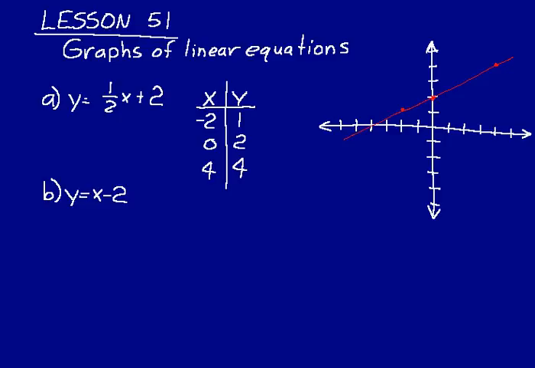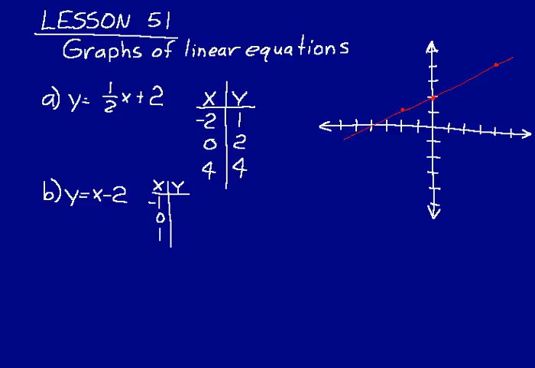Let's do another one, y equals x minus 2. Now this one, the terms are different, the polynomial equation is different, so we'll have a different line that we'll graph. First though, let's make an xy table. That's always what you want to do as your first step on these problems. Make an xy table, and then let's choose some convenient values for x. And when I say convenient, I mean we don't want to put 1,233 in there for x. We could, but that's just not very convenient, especially when our graph only goes like 5 or 6 tick marks away from the origin. So let's use a -1, a 0, and a +1.